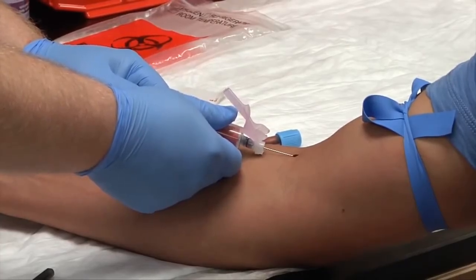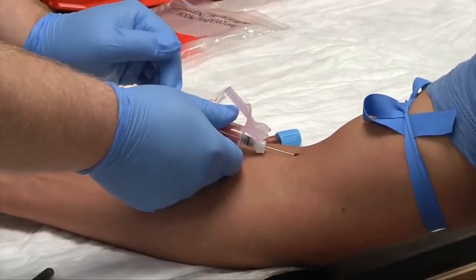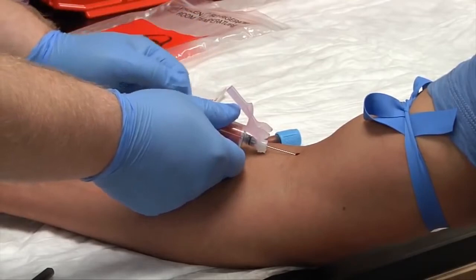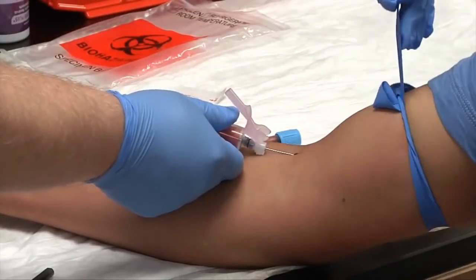And one thing that you can look for to help you tell when the blood is done is it shimmers as it's moving, as it moves in. Once it stops shimmering, more likely your tube's full. And this tube is full. It's my last tube, so I'll release my tourniquet.